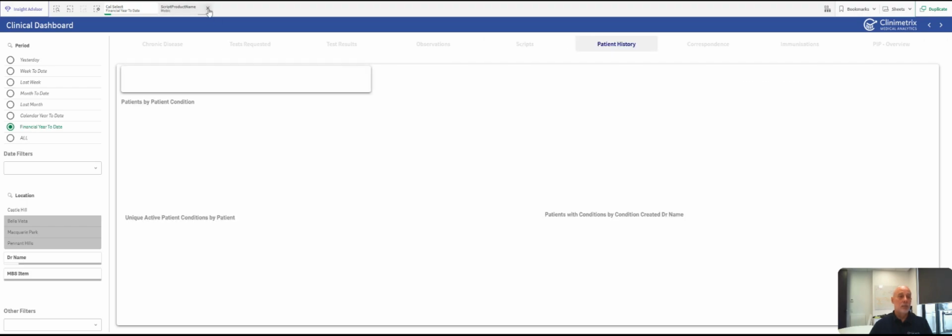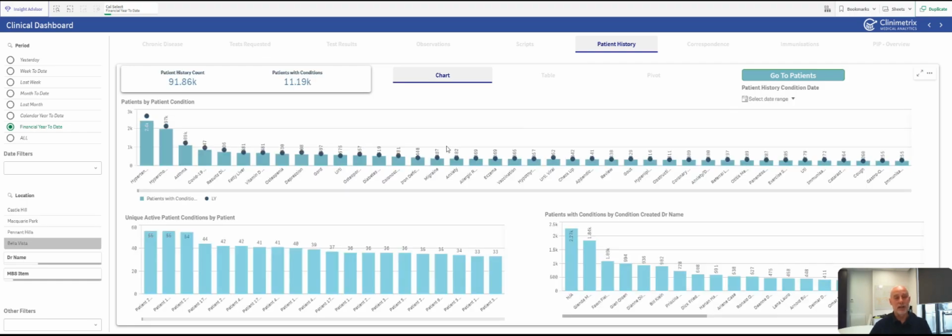Moving on, we are going to just look at patient history. This is data extracted from the practice management software from two specific fields. It is the diagnosis field and the reason for visit field. The reason we do that is because in the main, reason for visit very often includes the diagnosis, and diagnosis doesn't always include diagnosis. If they are the same, then obviously we take the diagnosis field.